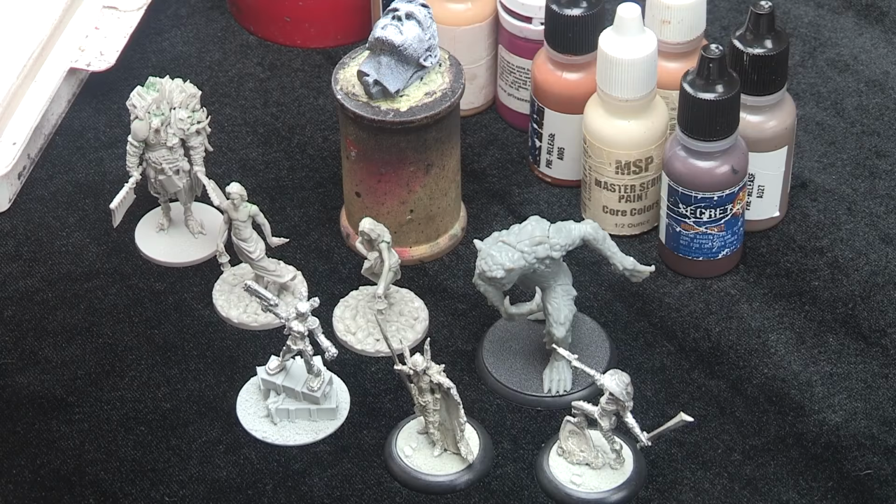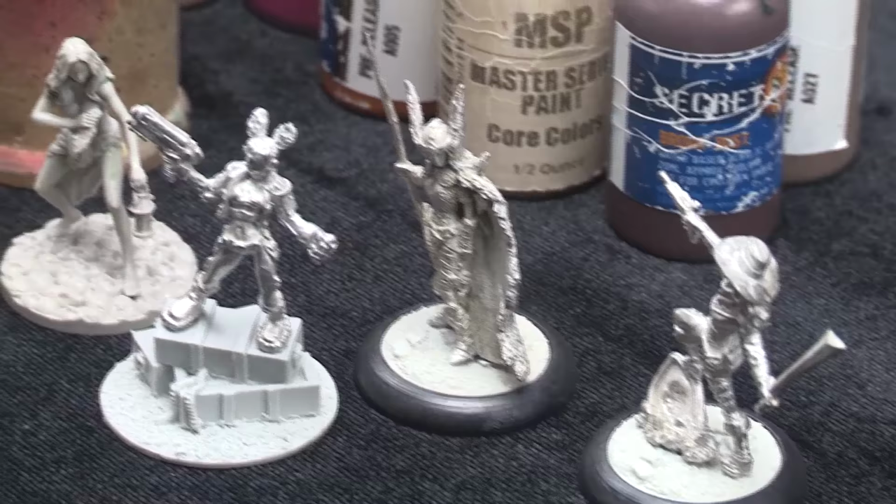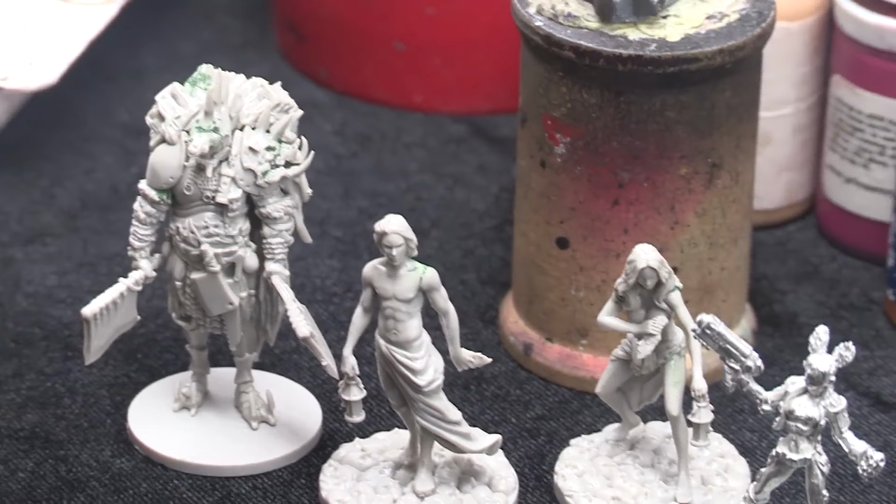I will demonstrate how to establish a typical overhead light source, like the sun, that can be applied to miniatures, and also how different light sources can affect the mood or emotion of the miniature, as well as create an atmosphere. Before I show you some examples with the miniatures here, I want to talk a little about light source on a miniature and some useful things to keep in mind when establishing light and shadow.